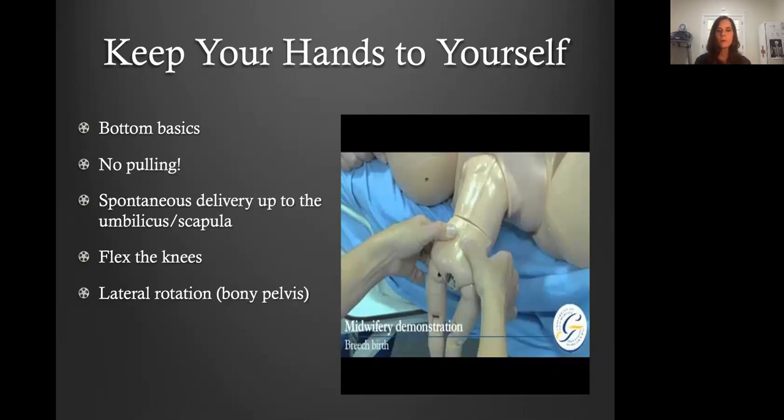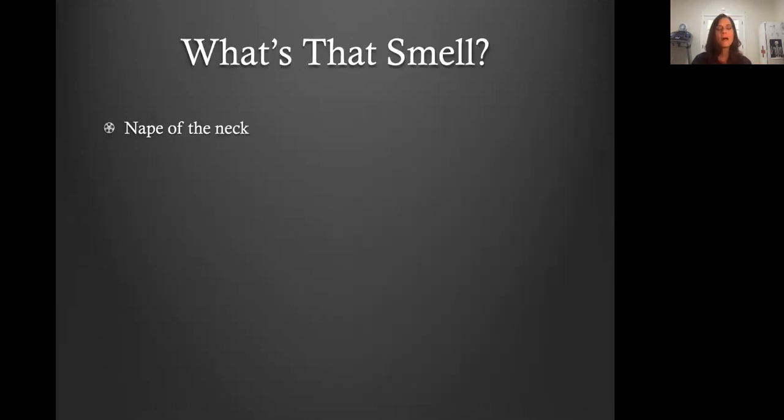And again, remember when these babies come out, they have to rotate. So the babies do these cardinal movements, but they do them inside the uterus and inside the pelvis when they're vertex and we don't see them. So when they're breech, we see these maneuvers that they have to do. So as that baby comes, the shoulders, remember the shoulders have to shimmy. We're going to deliver the posterior shoulder first and then the anterior shoulder. So now the baby has to make another rotation so the baby's head is down, occiput anterior, because again, that's how they're going to fit out the easiest way.